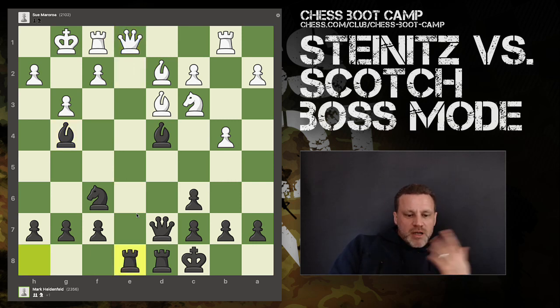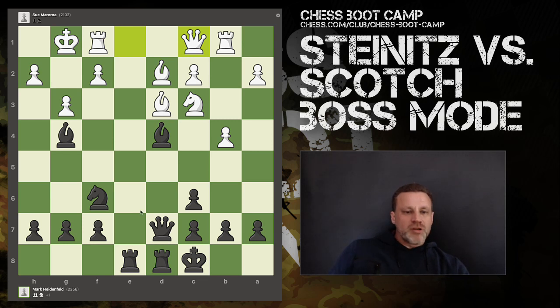Queen retreats, rook h to e8, hits the queen again. Queen goes to the only safe square, which is c1. And now suddenly, this queen is looking useless. Can't go here, can't go here. And these two squares are rubbish. So the queen has suddenly been shut out of the game, and suddenly black has all the initiative.